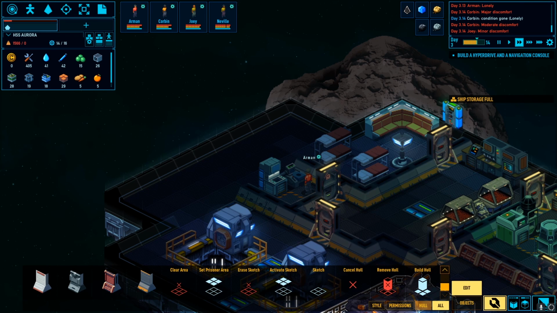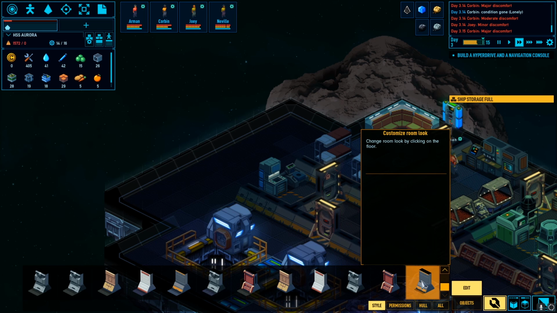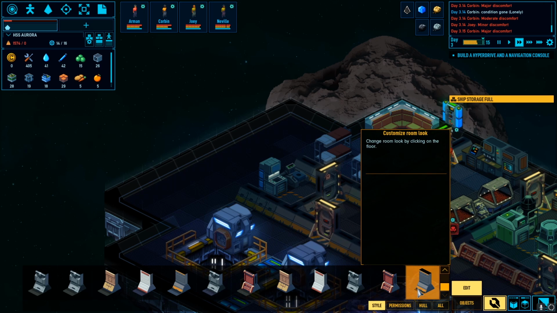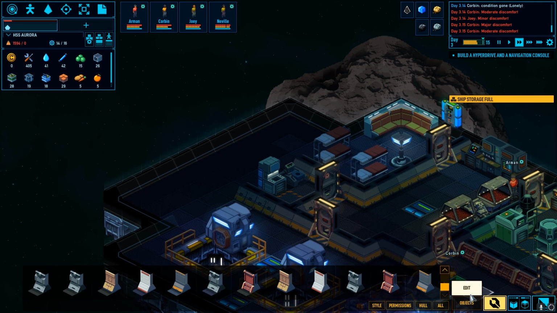That's funny. Let's see. Build a wall. We got to go to, let's see. Oh, wait, what's this? Style. Oh, we can actually get all sorts of different walls this way, too. Customize room look. Oh, okay, so we can actually redesign a room after it's built.